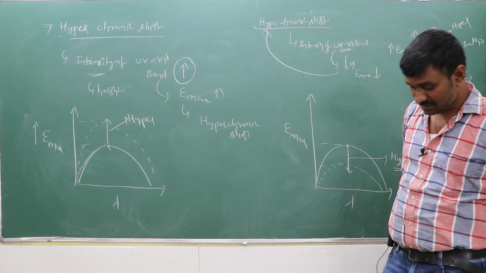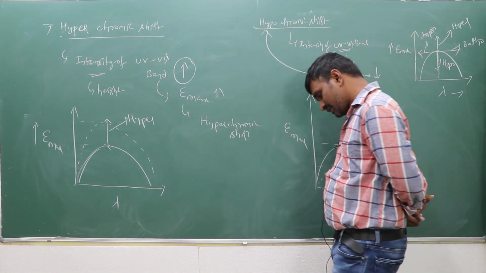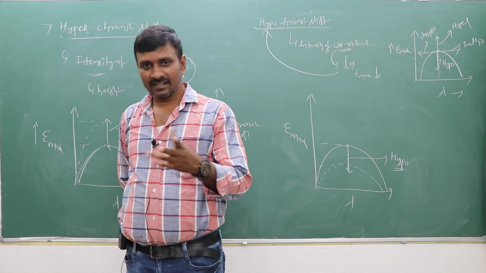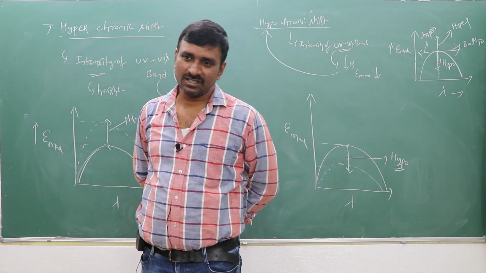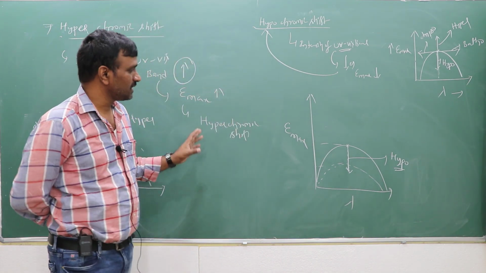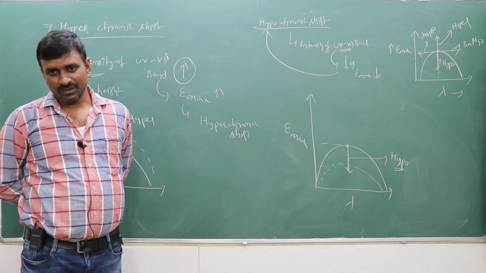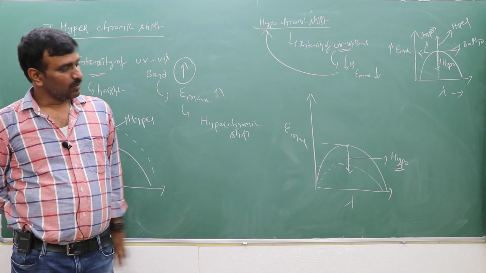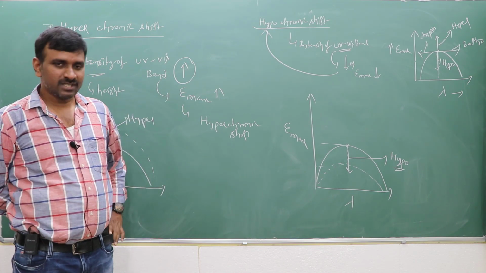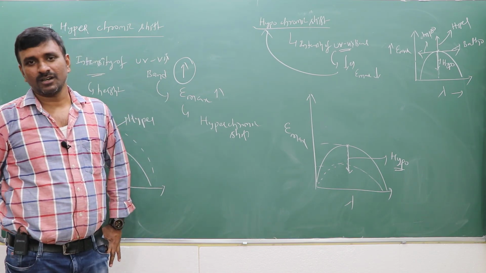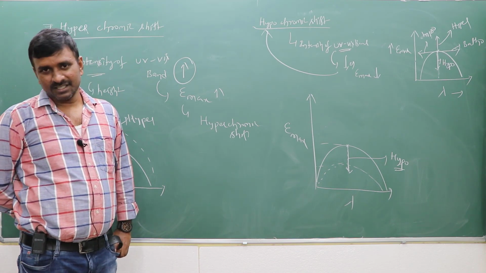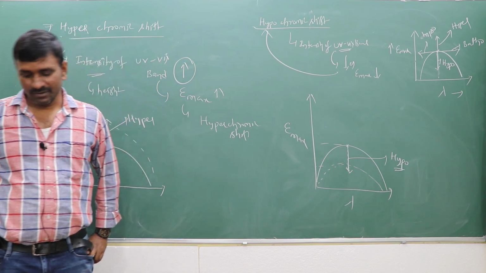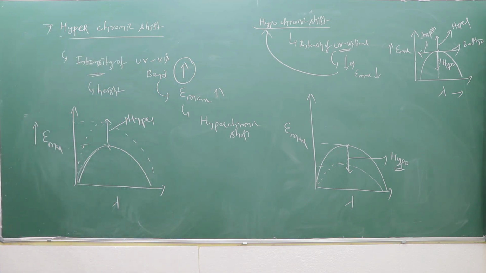In the next class we will see what an electronic transition is, which types of transitions are possible for which type of molecules, and out of those transitions, which are allowed and which are forbidden, based on criteria such as symmetry, multiplicity or energy. We will see that in the next class.